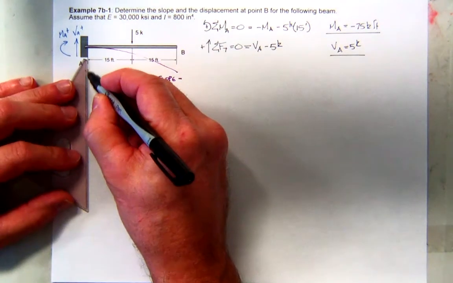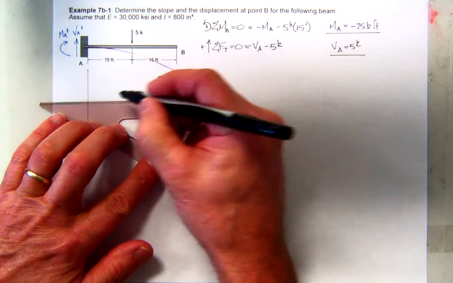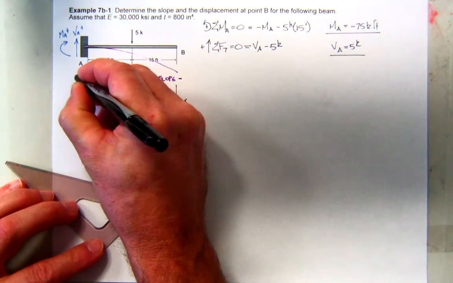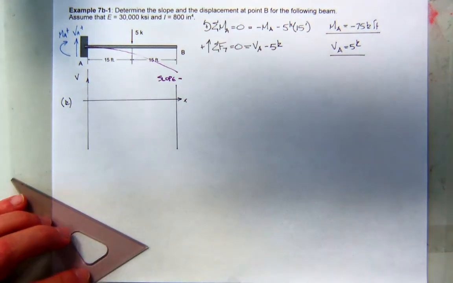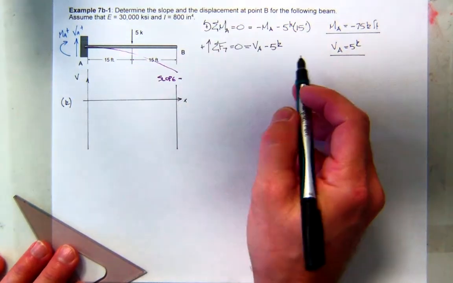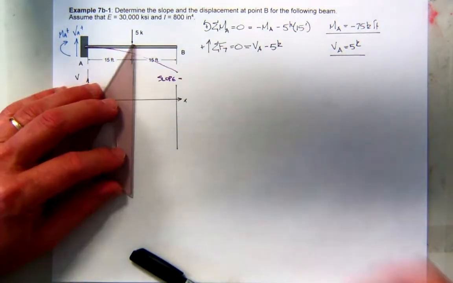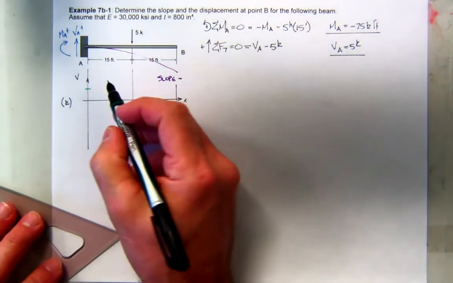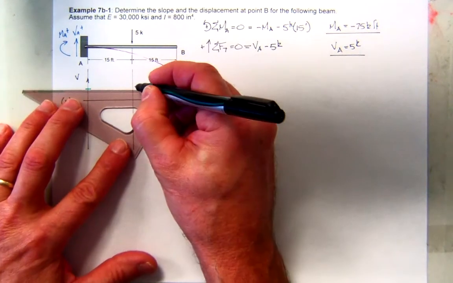I'll build a little template quickly. And I'll start off with my shear, and all these values will have units of kips. So what is the shear at A? 5, so we'll start at 5. I probably should have added in this midpoint line. I'll come back and put it in there. And we know that the change in shear between these 2 points is the area of the load, which is 0. So if I start at 5, I won't change.